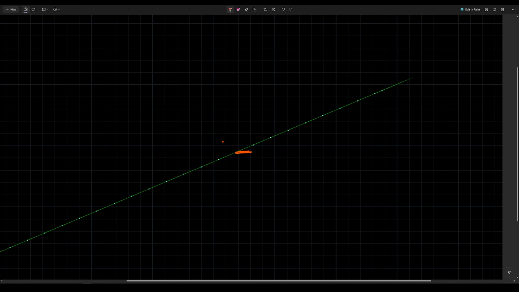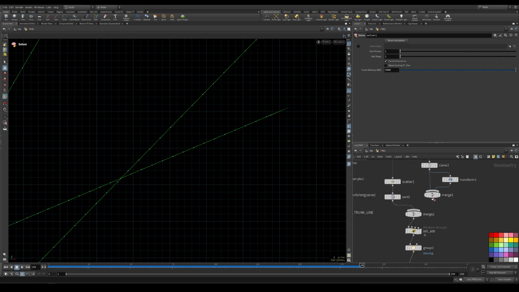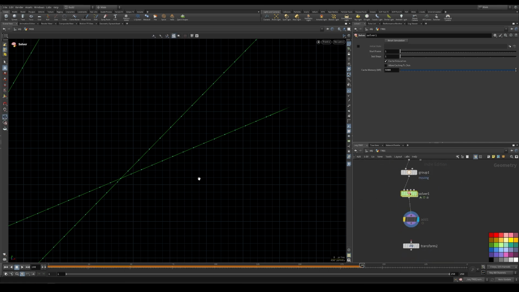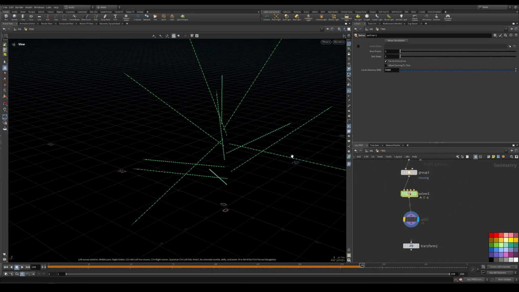And as the age of the branch grows, we want to interpolate between these two directions. So basically, the point will start like this, and as they grow, they will flatten on the horizontal axis, something like this. So here, let me also reconnect the final points, one at the end.